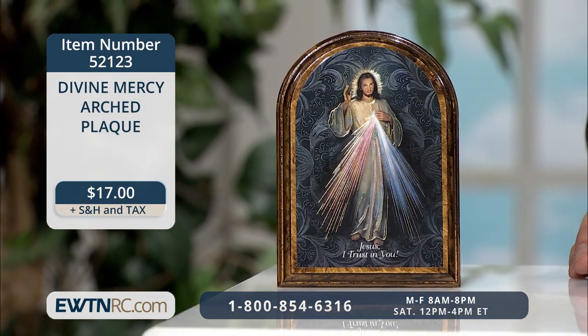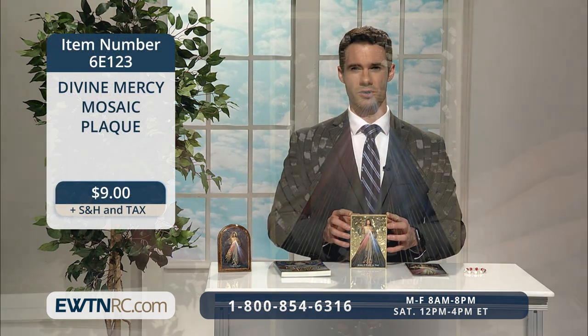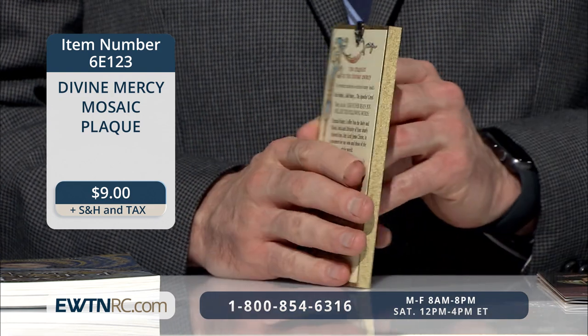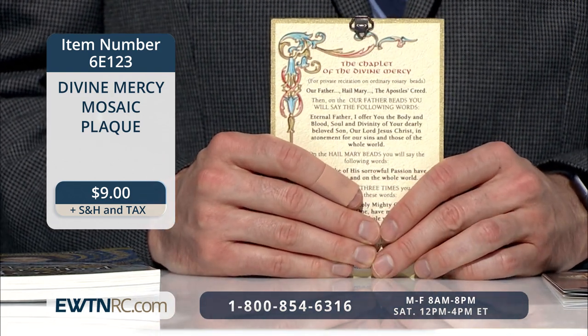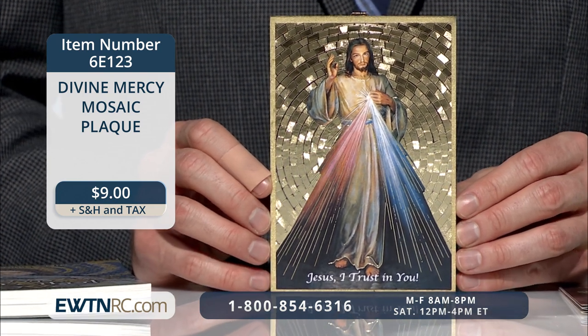Be sure you have an image in your home. Here is the Divine Mercy arched plaque — this Italian-style arched plaque features the Divine Mercy with the blood and water gushing from his heart as a font of mercy for us. It measures five and one quarter inches high and can be displayed on a wall with the keyhole on the back, or with the included stand. We also have the Divine Mercy mosaic plaque — this beautiful image of the Divine Mercy is printed on gold foil with a mosaic background and mounted on a gold-painted board with a metal hook for hanging. The gold really catches the light on this plaque — what a great way to remember the infinite mercy our Lord has for us.